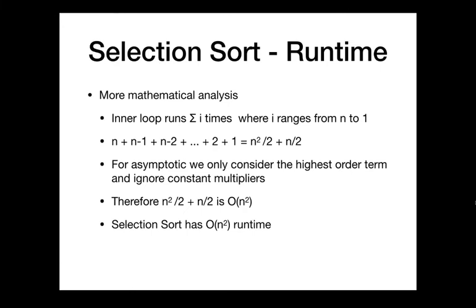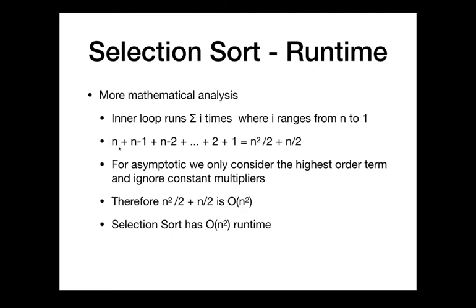So I mentioned that inner loop was O of n, even though it's not always n. But let's analyze this a little bit more and break apart the entire algorithm to look at the whole runtime. That inner loop is going to run n times the very first time, when we find what belongs in that first index. We're going to have to compare with every single element. Every single element gets compared at least once in that inner loop.